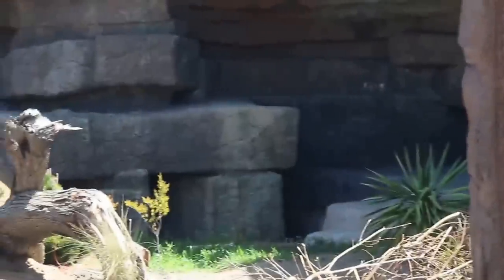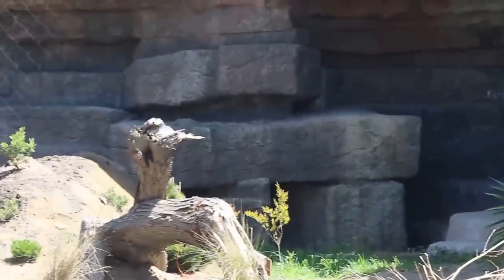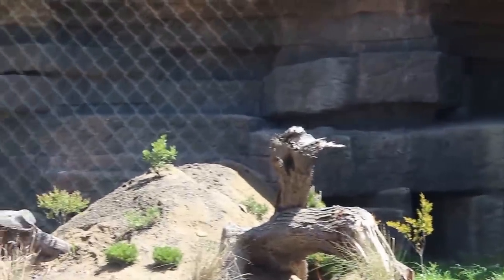These grottos were built in 1937, and they're massive cement structures. What we've done is take two bear grottos — we used to house polar bears, grizzly bears, speckled bears, brown bears, and black bears. It was a real area to see bears, and we've taken two of them and turned them into one.